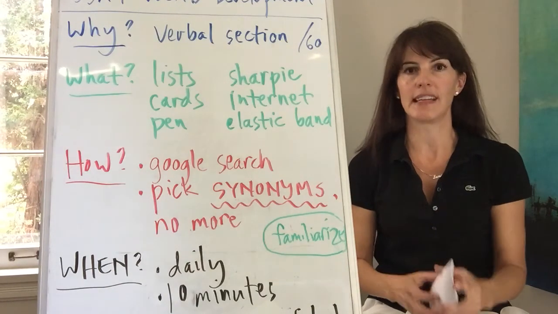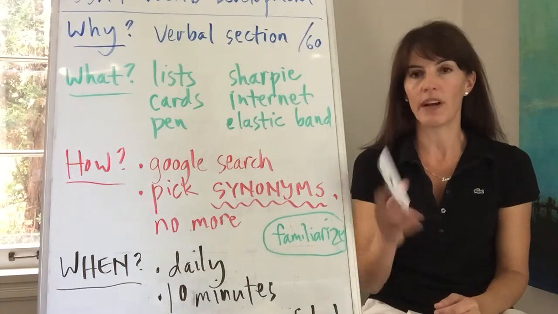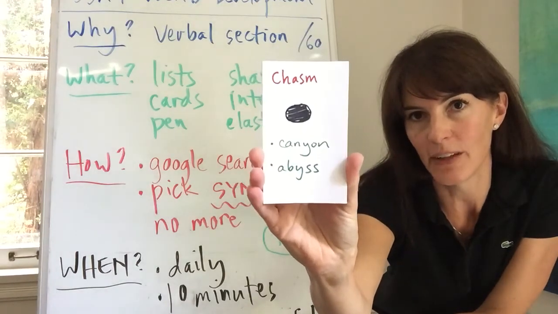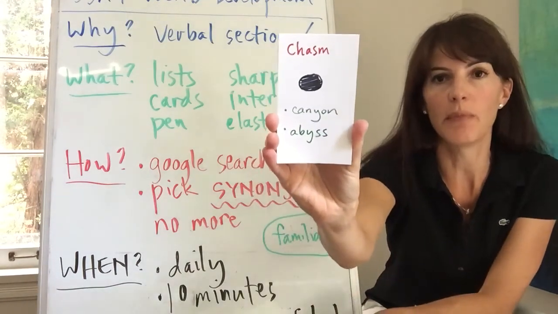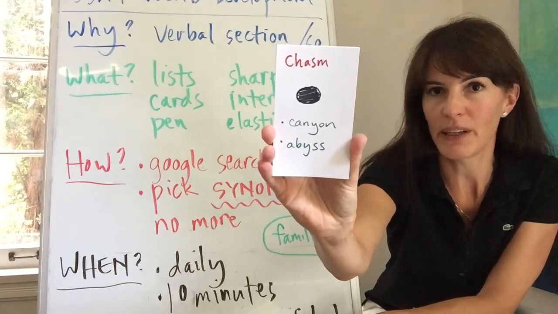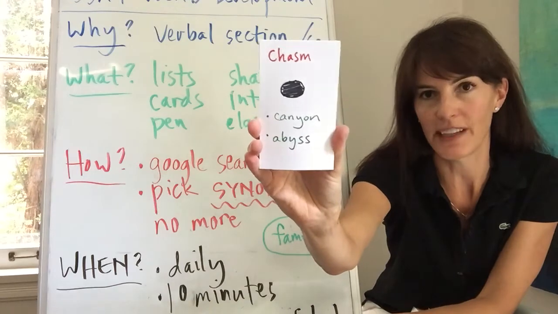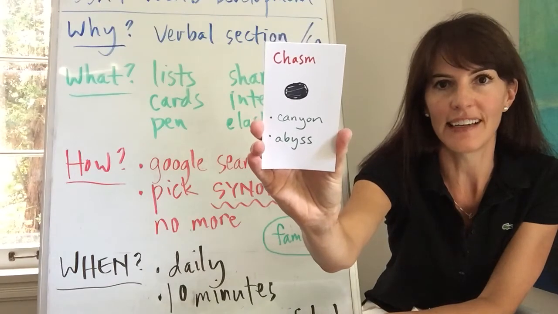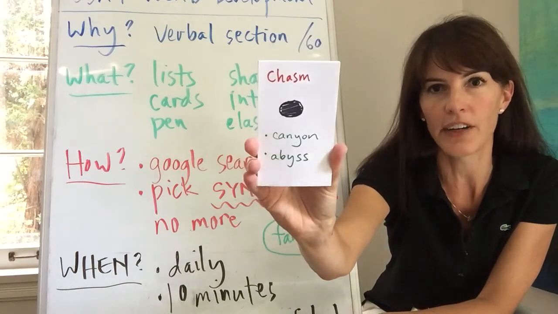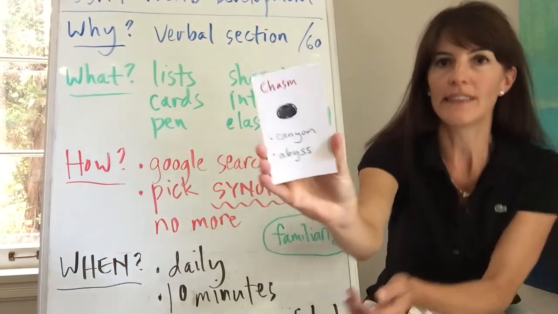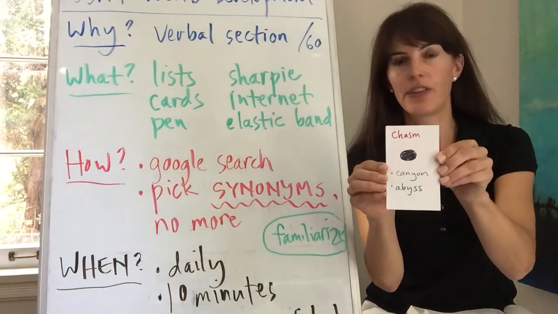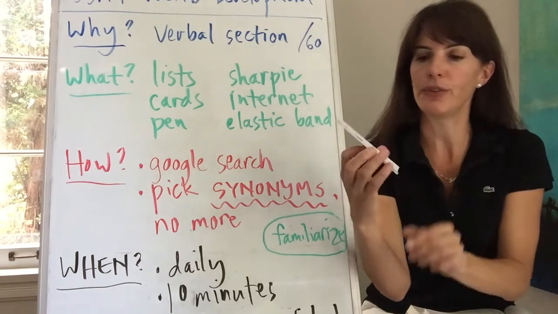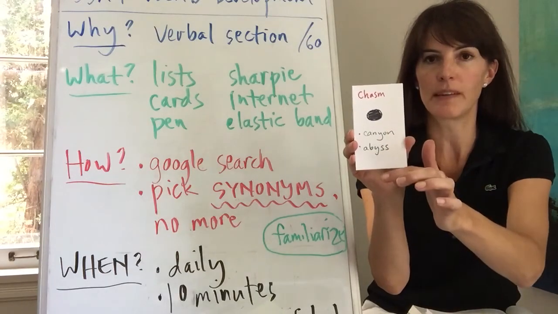And the next word that I've chosen is chasm. And what I've done here is I've shown the word chasm, I've shown 2 synonyms, and then I've drawn a small picture in the middle that is meaningful to me. And that picture is totally optional. That means sort of like a black hole or an open space. And as you're going through these lists, it's a good idea for students to choose their own way of remembering a word. So notice there's no sentence, there's no definition. All I have are two synonyms in a different color towards the bottom of the card.